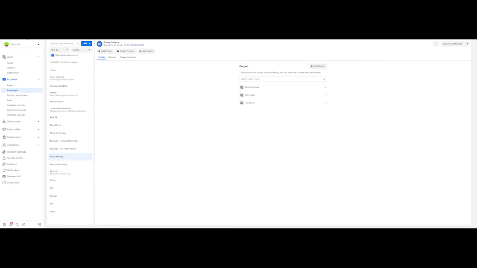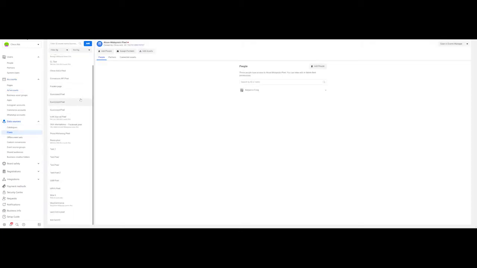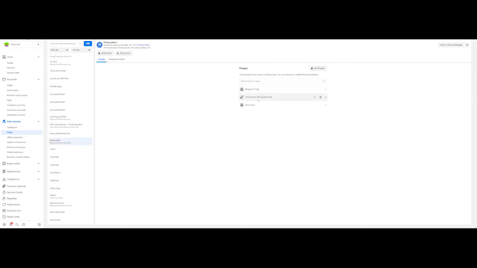So this is how you check whether you have access to your Facebook pixel. Within the business settings, click on data sources, click on pixels, and look for the pixel that you would like to check. For us it is this one. After that, I can see that my name is here, and I'm going to check what kind of access I have to the pixel, whether I can actually do edits and so on. What we do recommend is that you have full control over the pixel.